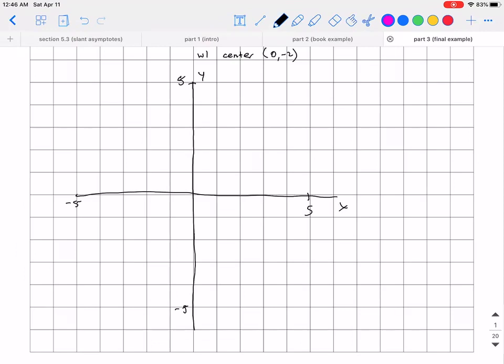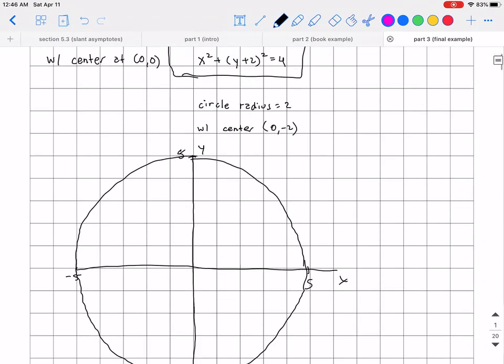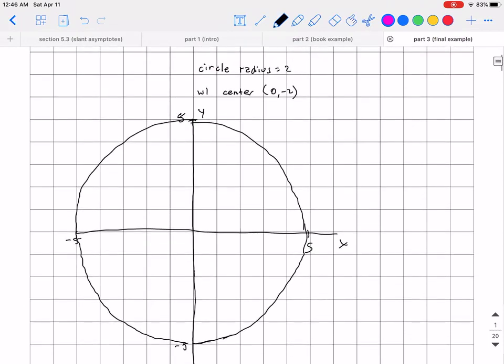The first graph, as we said, is going to be a circle, and forgive me if I butchered it. There's my circle, centered at 0, 0, with a radius of 5. That's my first factor. My second factor is supposed to be a circle with a radius of 2 and a center located at 0, negative 2. So here's 0, negative 2, and normally this is what it would look like.